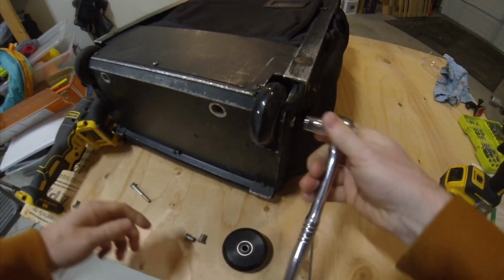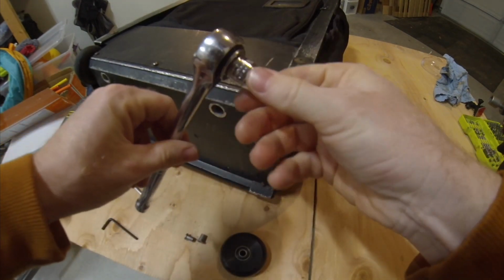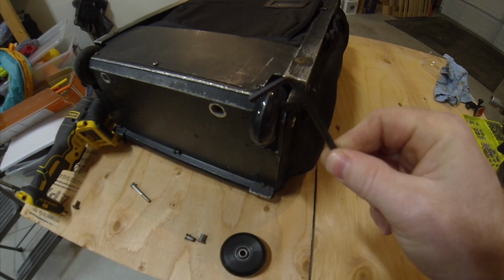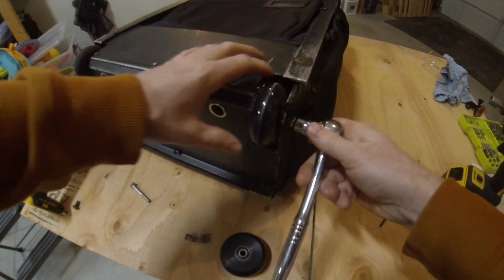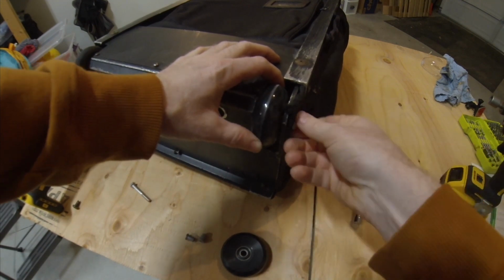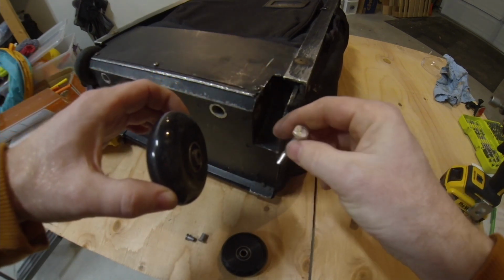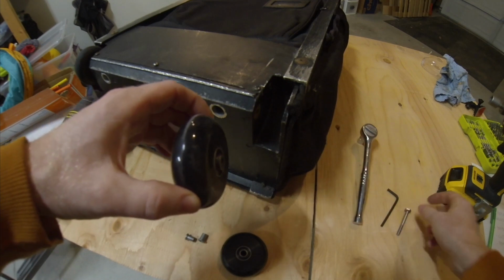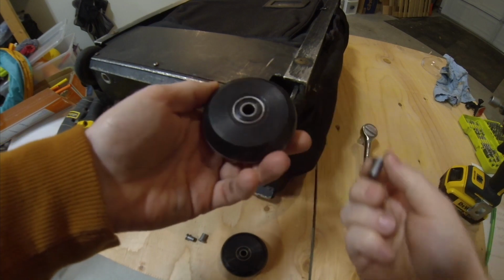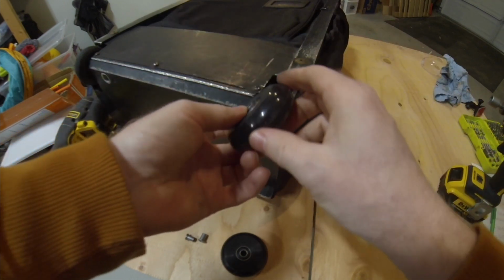Alright, so to replace the wheel, assuming it's a good wheel, you're just going to use a 7/16 socket, or on the Executive or Aurora models, the Allen wrench. But we'll go ahead and take the bolt out. So as you can see, the bolt should just slide out. Obviously this is a new bolt. I had to cut the old one off because it was rusted and seized up. These are the replacement wheels. They come with a set of bushings that you can insert into there.